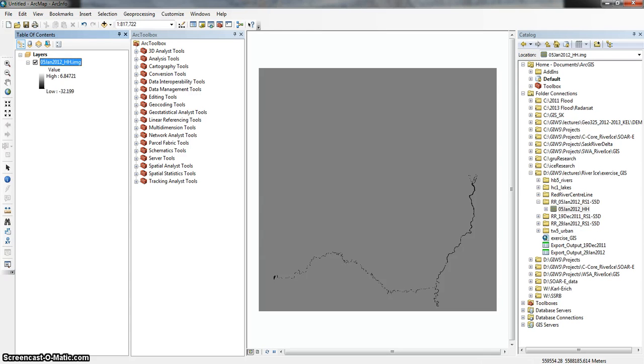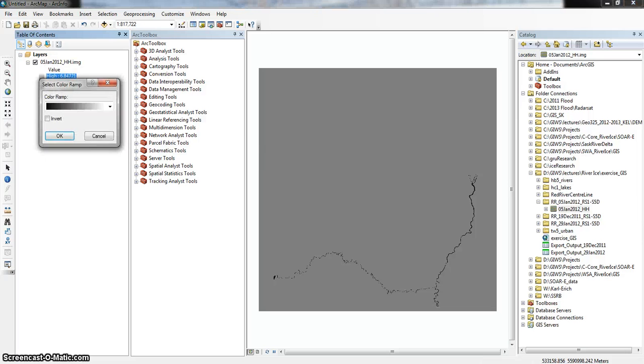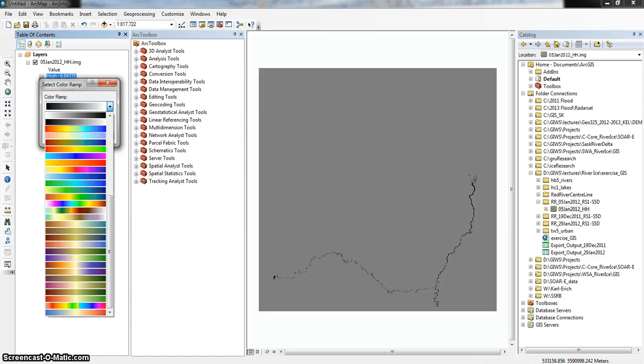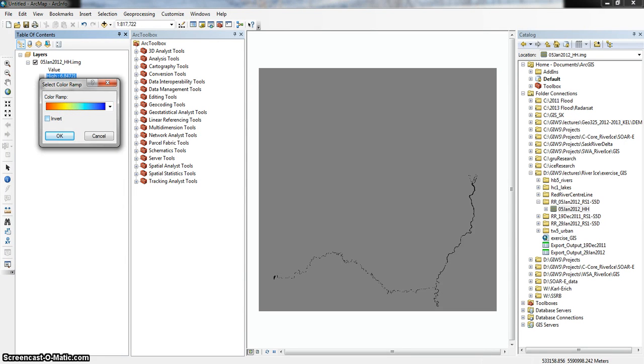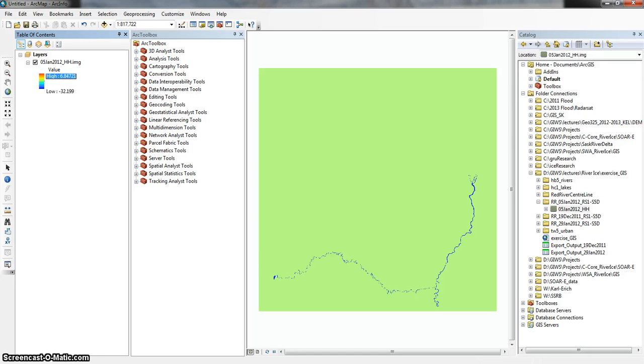What we'll do is change the view so that we only see the data along the rivers. So we'll click on this scale bar right here, and I'd like to have a color ramp, not just a grayscale ramp. We'll do a color ramp here, and we'll invert the colors, so that blue would be low values and the red here would be high values.